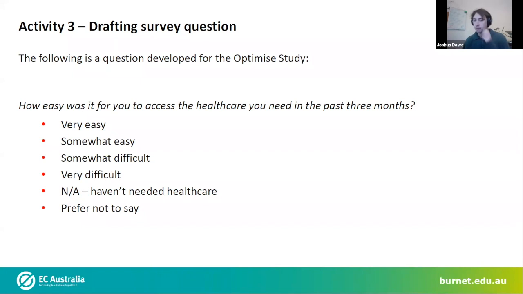And access might mean different things. Some people might say, I've only been doing telehealth for the last 6 months, and in their mind, that might mean that they haven't been able to access the healthcare they need. But maybe the way that we mean it when we're writing the question is that telehealth counts as access. So we're not actually measuring what we want to measure. So that's a really good point. I hadn't even thought about that. These are all things to think about when you're writing a question.